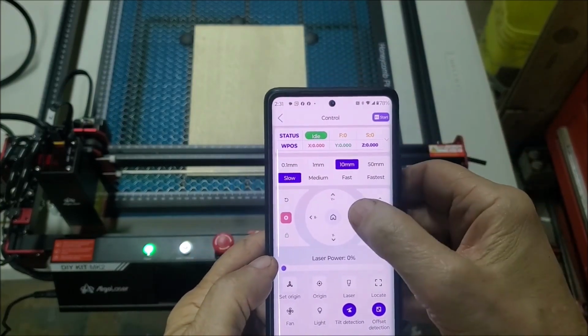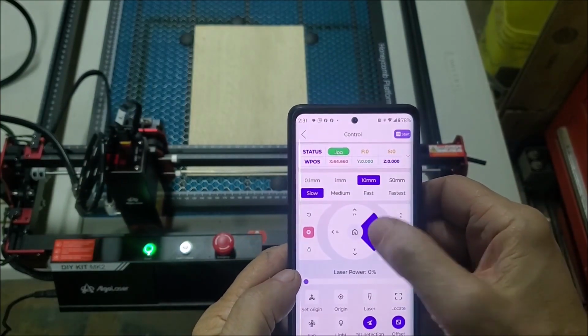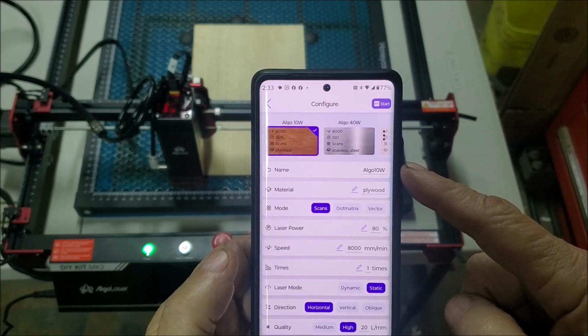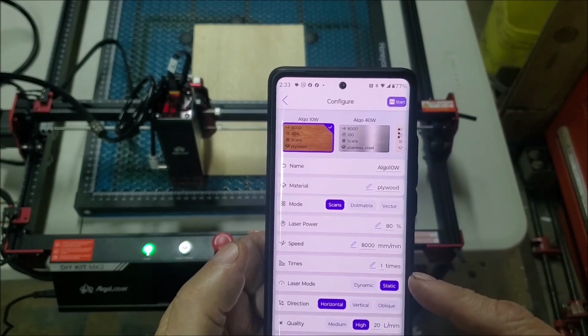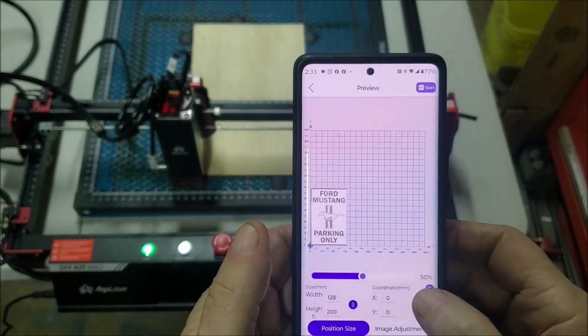I'm on 10 millimeters, so I'm just going to move it to where I want it to be. And I have it set for plywood for the AlgoLaser 10-watt laser. It's going to run the laser at 80% at 8,000 millimeters per minute one time. I'm going to tap the preview button and see if it's hopefully the size I want.